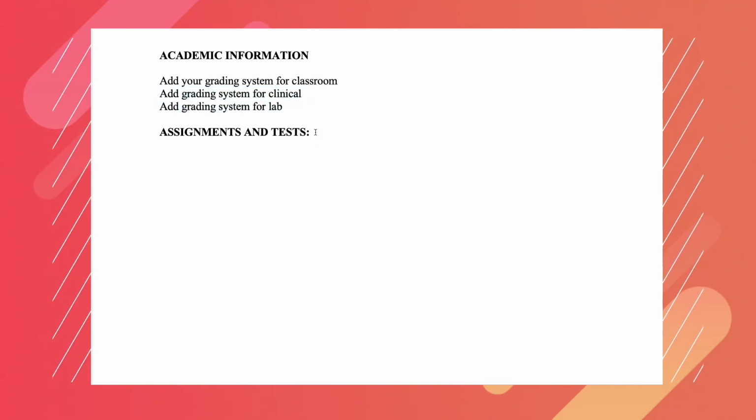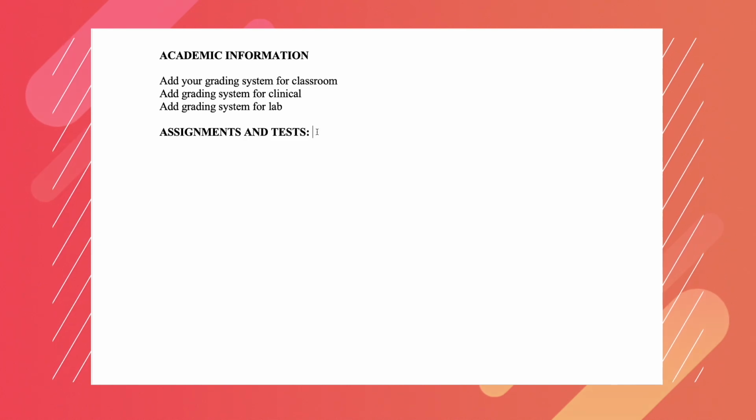Next, if there are any assignments that students need to engage in, go ahead and list them here. Maybe there's workbook pages that they need to complete. Maybe there's a group project they're going to be engaging in. Think about what types of assignments you're going to give your students and list them here so they can prepare. It may even be nice to tell them when the test or when the assignment is going to be given.